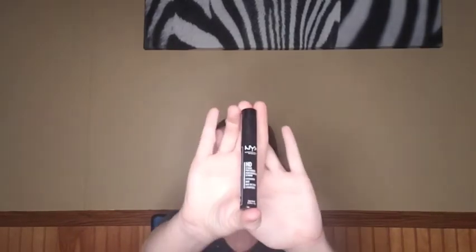Okay, and I've already got my face primer on and my eye primer on. The eye primer that I've been using lately that I really like is the NYX Professional HD Studio Photogenic Eyeshadow Base. I've actually really liked this one lately. But I'm going to go in and see which brush I'm going to use.